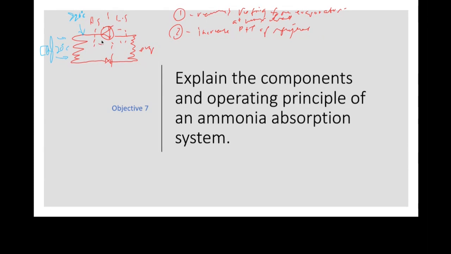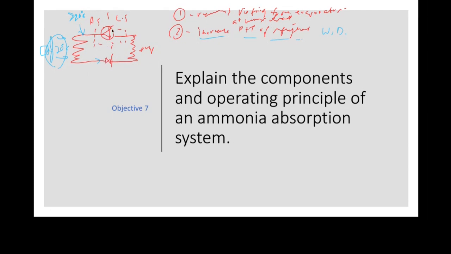But the bottom line is we must increase the pressure of the refrigerant so that it has a temperature that is higher than the condensing medium that's available, and therefore we can convert it back to its liquid form so it can be reused in the system. So we need to increase the pressure and temperature of the refrigerant. It's another thing that the compressor does, and it does that by adding work. So the work done.